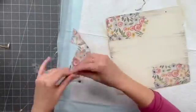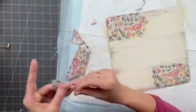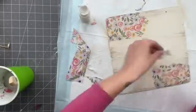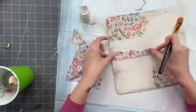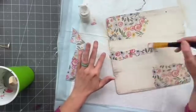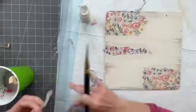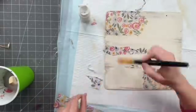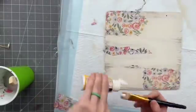Then after I'm done with this, I'm like, it needs more. It needs a little bit more. So I just add a bigger piece in the middle, a little piece here and there. I always either put too much or too little of Mod Podge. There's no happy medium for me. So I'm going to go ahead and do that. And this is where you let your imagination go wild. Do as much as you want to do on this.